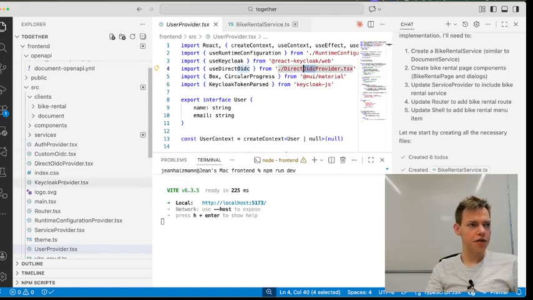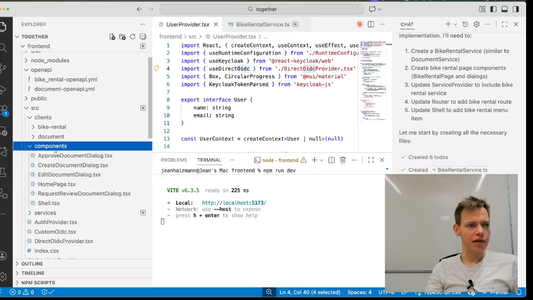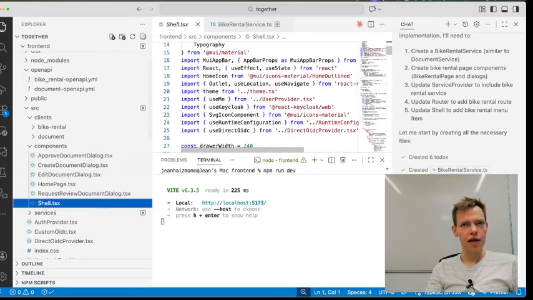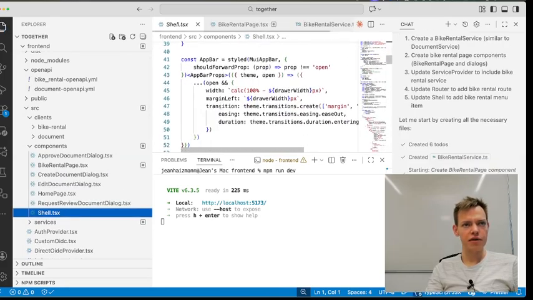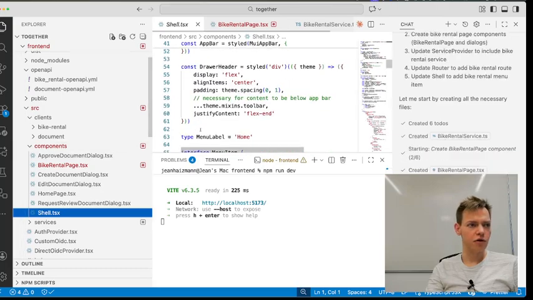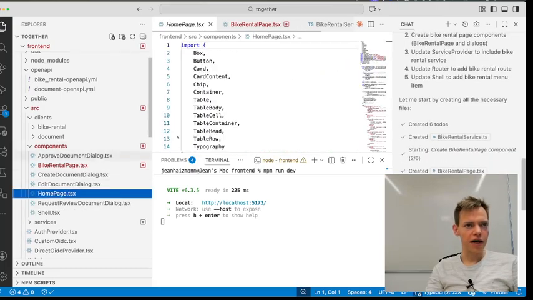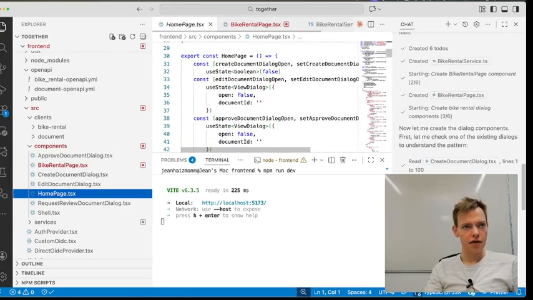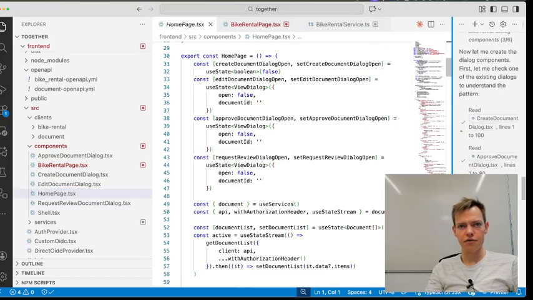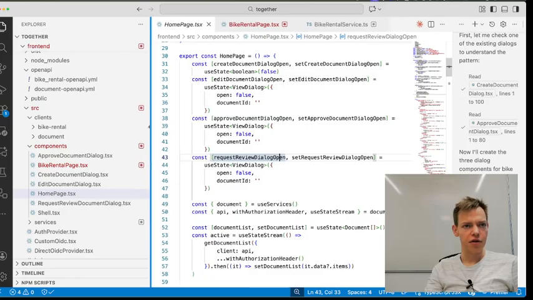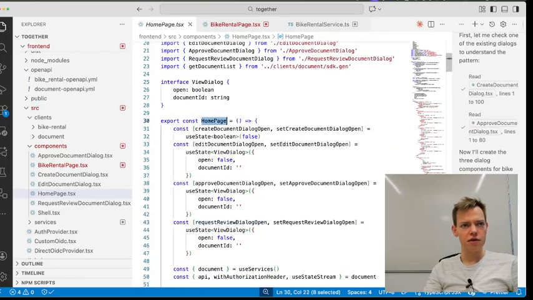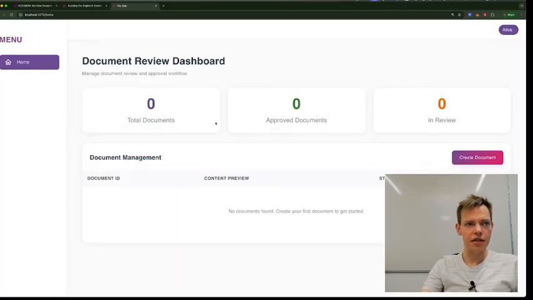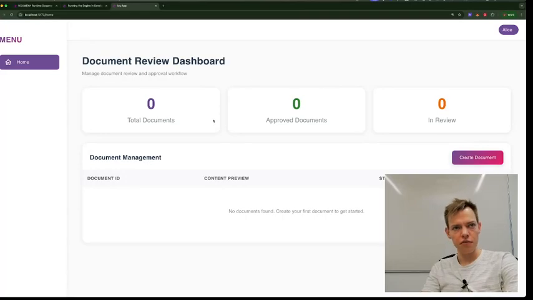user management system here with the auth providers, but that's not really the core element here. Our shell will allow us to route different elements, and for example, also this homepage that we have there that will direct it there. Let's see if we can hide a few of those things for the moment and look at the code a bit more. The homepage was where we have the document here. This is the homepage, and now I want another tab there for this bike rental process.